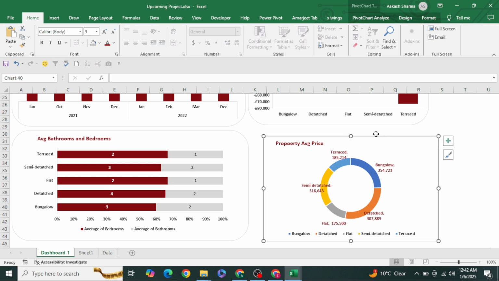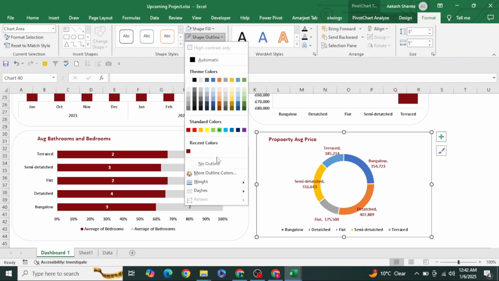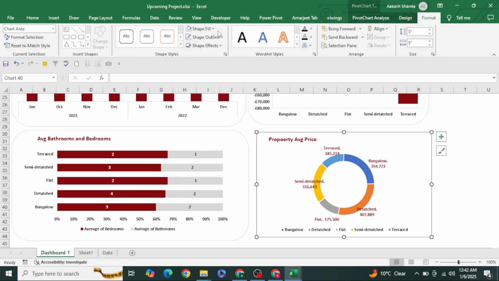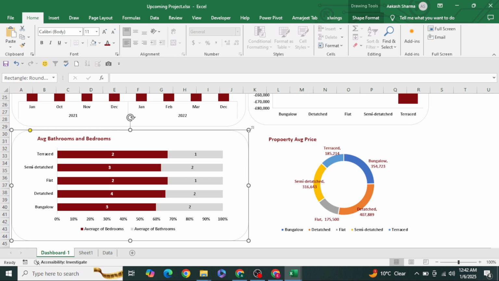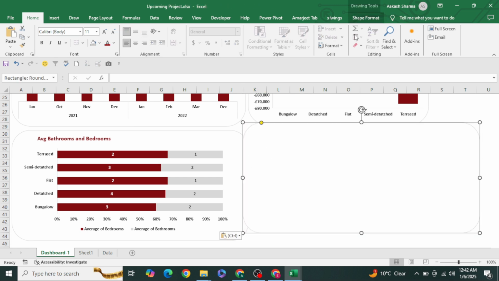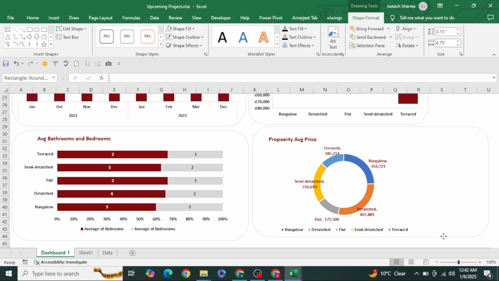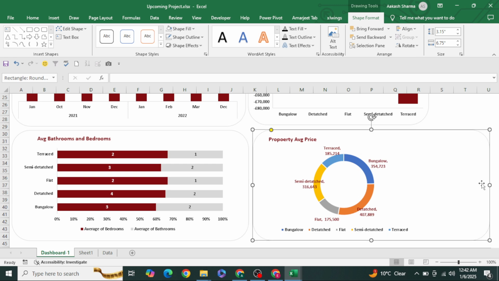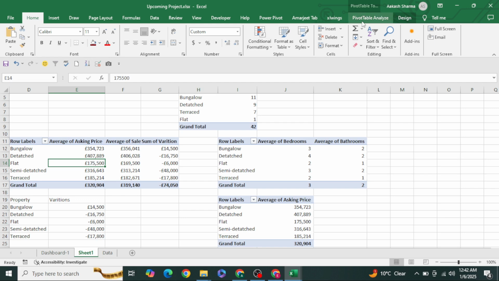Simple. Now if you want to format again the coloring that we have in the donut chart, you guys can do it by yourself, but I'm not doing it. Okay, and no fill, same for everything. Now copy the shape and paste it, and after pasting, send it to the back. Make it small. Only one thing we are still leaving, we have to create the timeline as well.